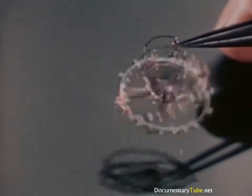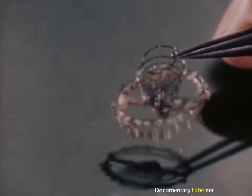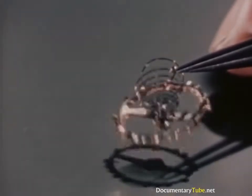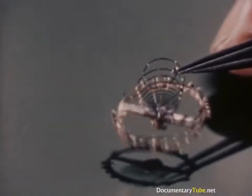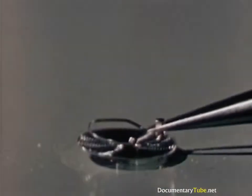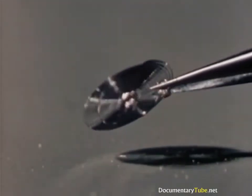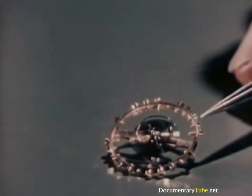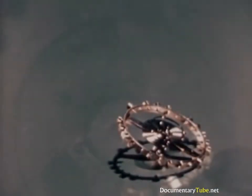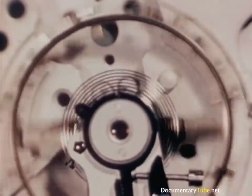If any single part of a watch can be called more important, it's the hairspring. It absorbs and gives out an equal amount of force with each beat or swing at regular intervals. In a fine watch, the hairspring has uniform thickness throughout its whole length, is polished to a mirror-like finish, and made of metal relatively unaffected by magnetism or changes in temperature. It can be apparently distorted, but it always returns to perfect shape.